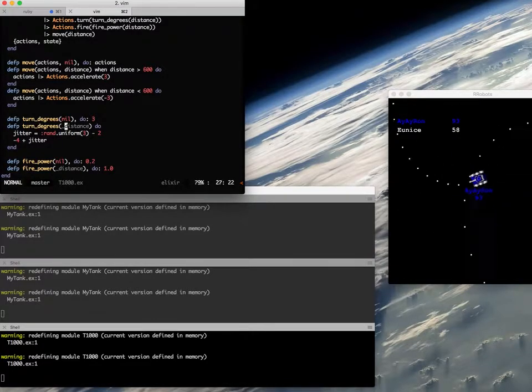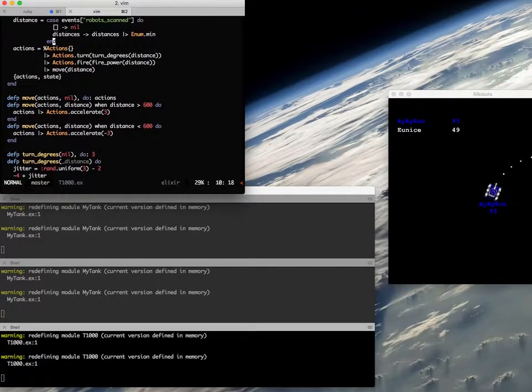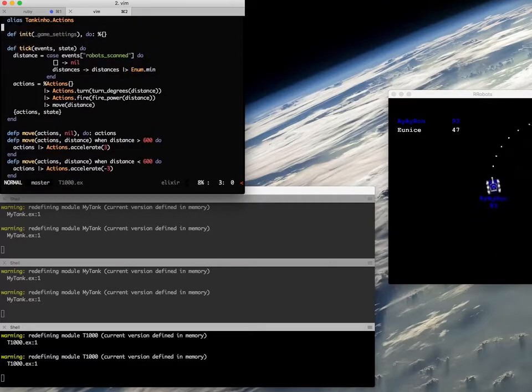Similarly, if I don't see anyone in front of me, I'm using these low power shots so that I can fire rapid fire. But whenever there is someone in front of me, then I use a higher power shot. And anyway, you get the idea. So at the end of this thing, I'm just going to return, here's a set of actions that I want my robot to take, and here's an updated state. So if I wanted to track where I believe an enemy is or something like that, I could track that in my state in between each tick.